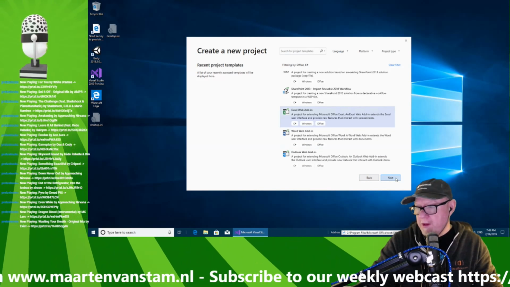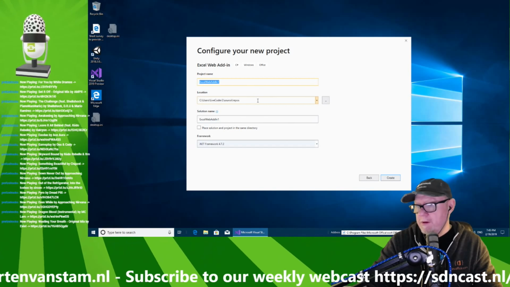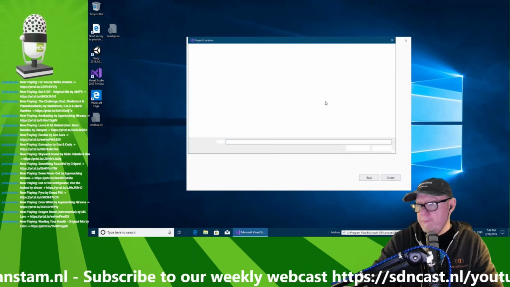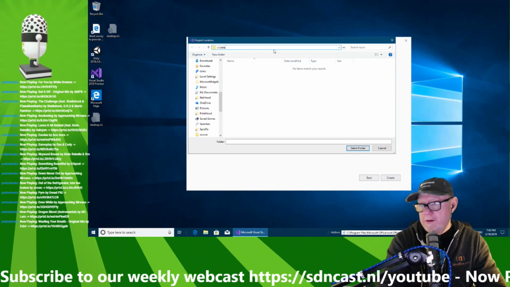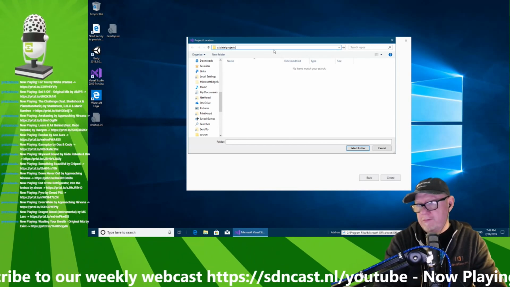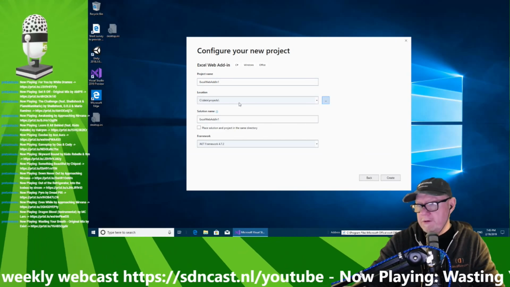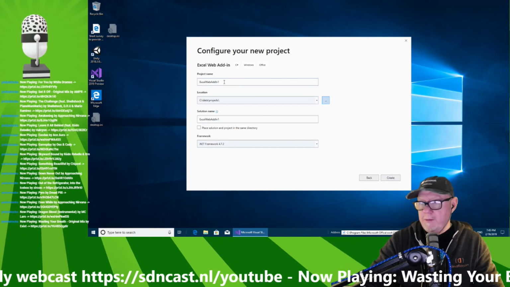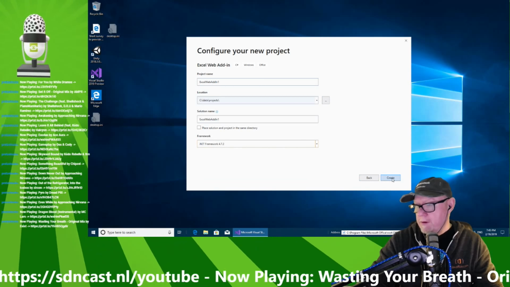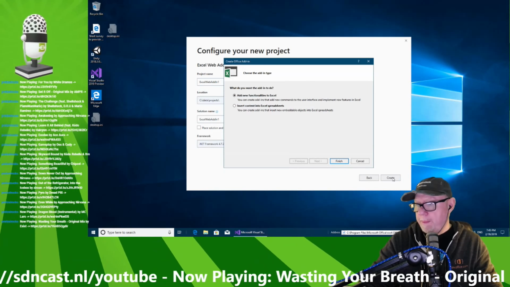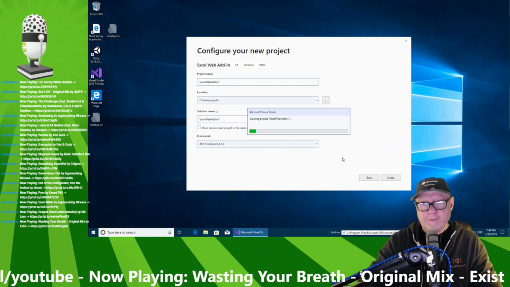We did this a couple of times before, but let's see how this is going on the new machine. Data, projects, select folder, Excel web add-in, create, add new functionalities to Excel, finish.